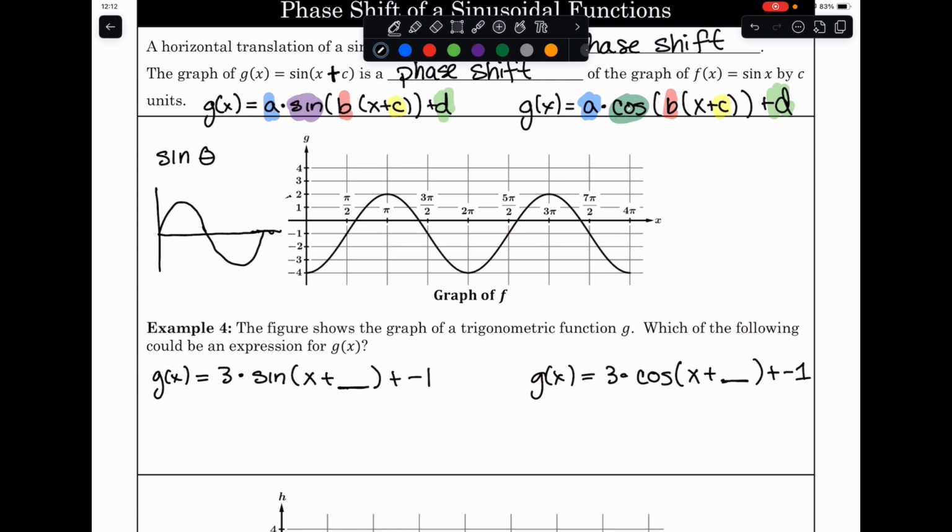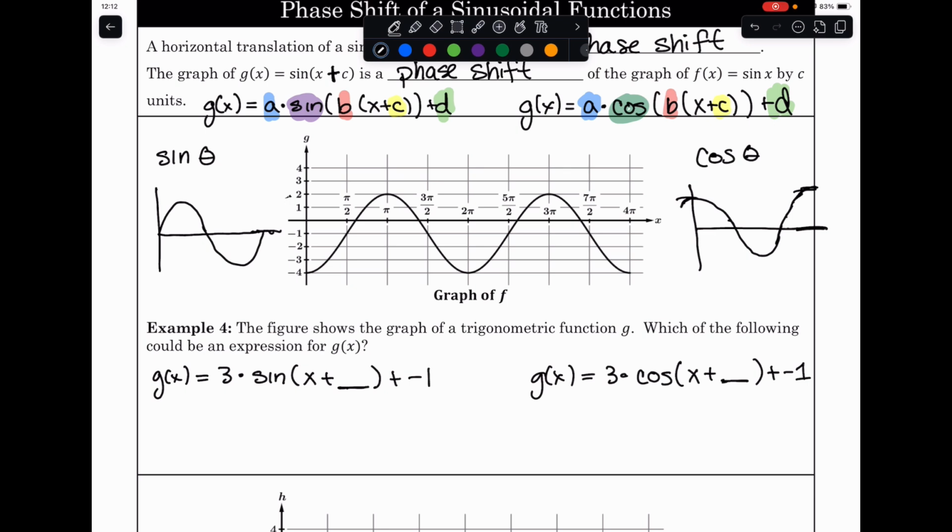And our cosine function on our rectangular grid starts at a maximum, goes down, reaches a minimum, and then stops again at that same maximum value just further along the x-axis. So that's what one cycle looks like, okay? So to figure out what this value of c is going to be, whether it's sine or cosine, we're going to do the exact same thing, but backwards.